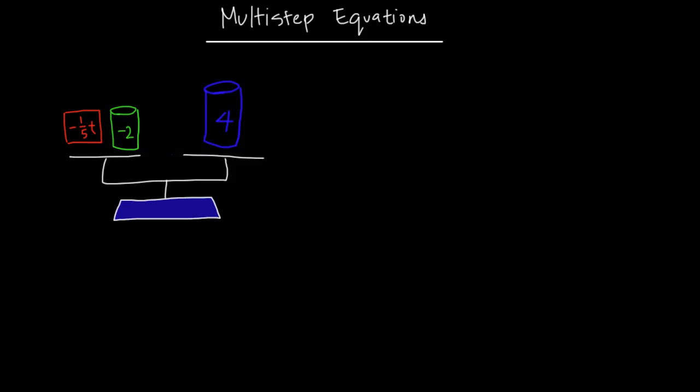So let's go ahead and write this algebraically. On the left hand side we would write negative 1 over 5 t, and to that we are going to add a negative 2. I'm going to write plus negative 2 just so that we're clear what we're doing. Let me put a little squiggly at the bottom of the t to differentiate what the t is and the plus sign is here. But this is how we're going to write it.